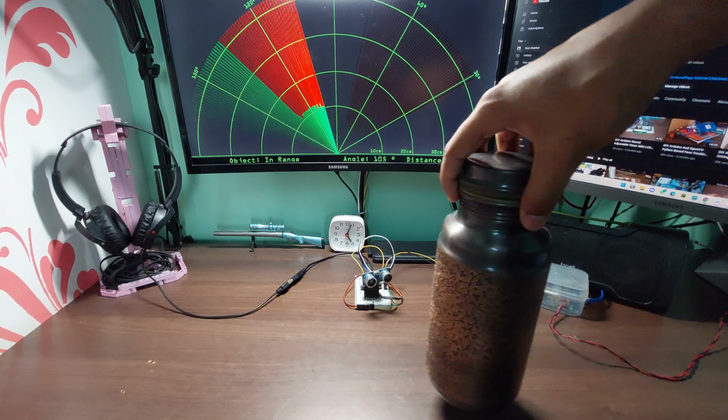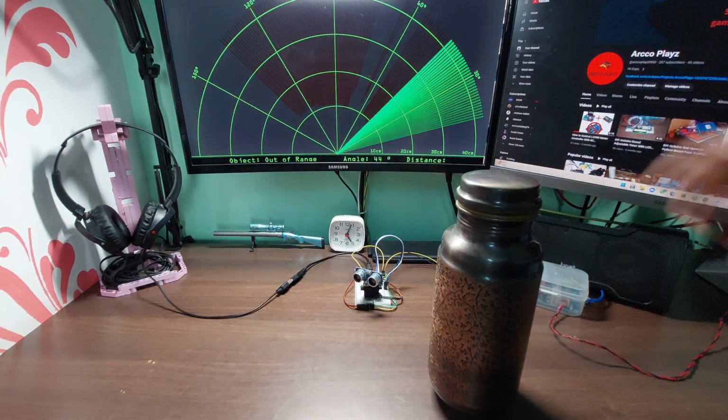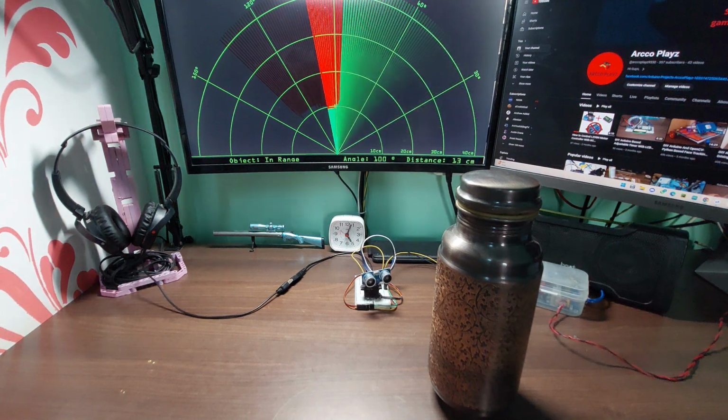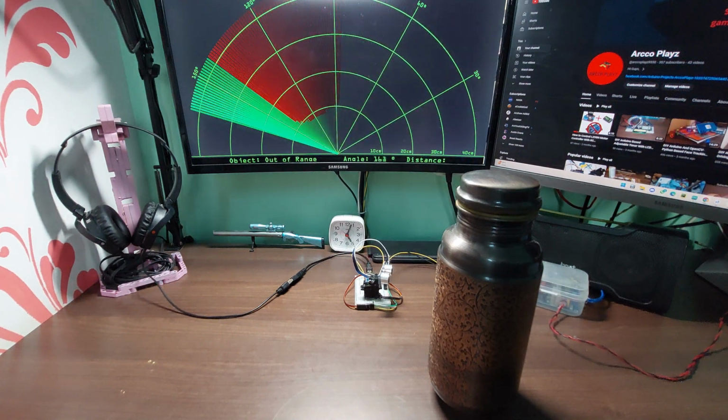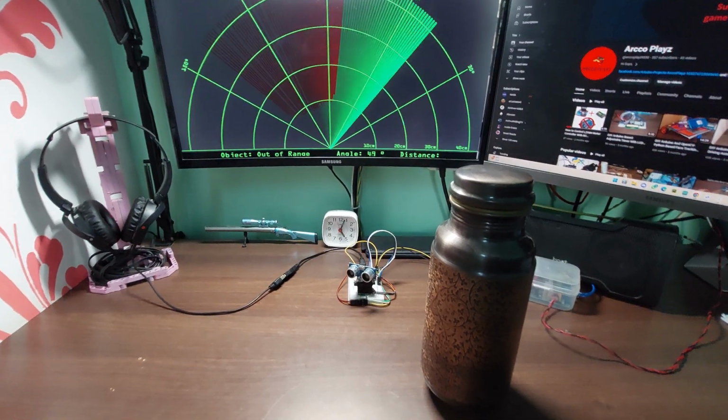Also, as you can see, it is real time, so I can put this here and it will get it there, but then I can change it, move it here. And when it comes around here, as you can see, it will now detect this place. So let me just quickly show you guys how it works and talk about the wiring and stuff.